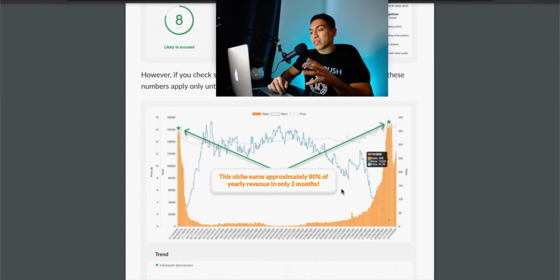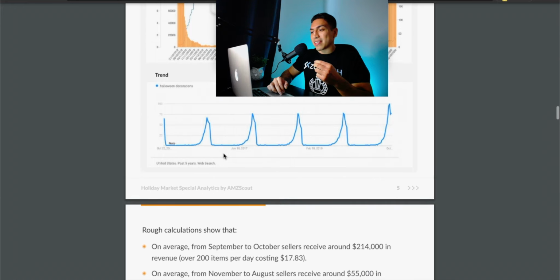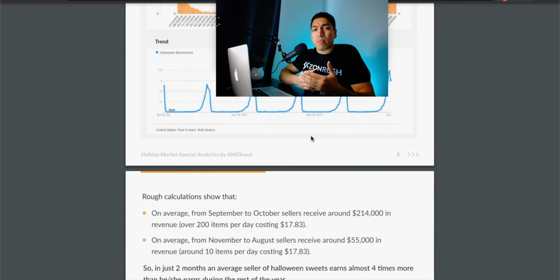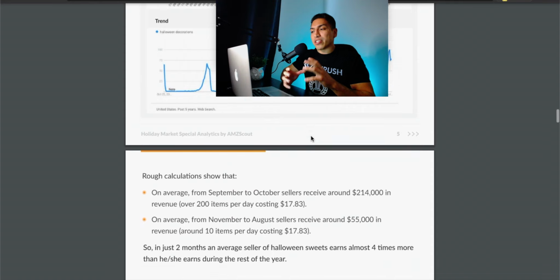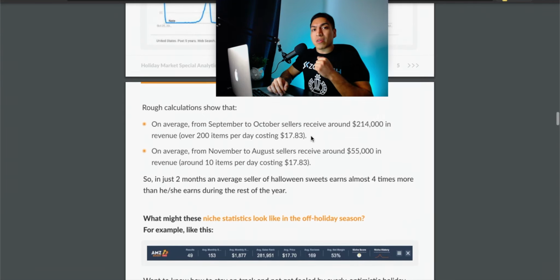And you can also see they also did a Google trend analysis, and you can see these huge spikes. I mean, these are massive tsunami spikes in search results, and then you can see they completely flatline. And sometimes a lot of sellers might not go that extra layer in the research process, and they might potentially get a product that's seasonal. So it really depends on what your strategy is. But for the average seller looking for sales throughout the entire year, these are some of the calculations and some of the things you're going to need to know when you're looking for Amazon product research.